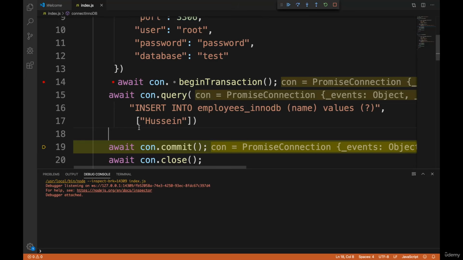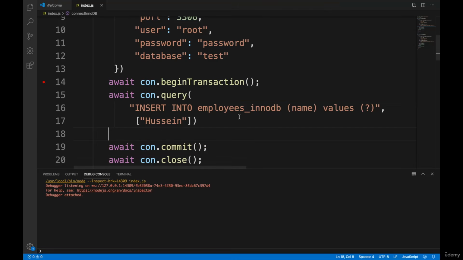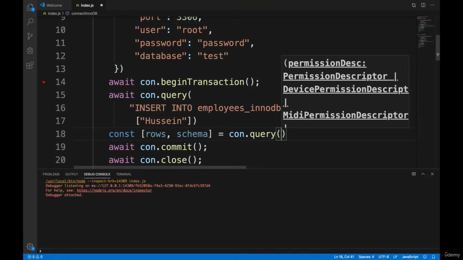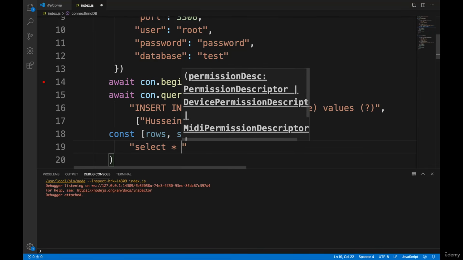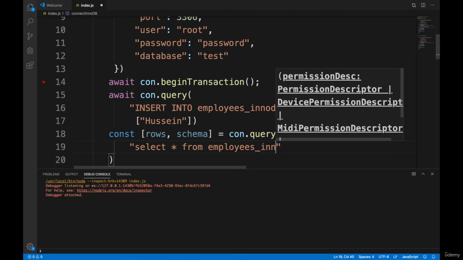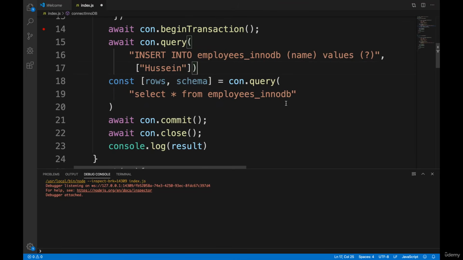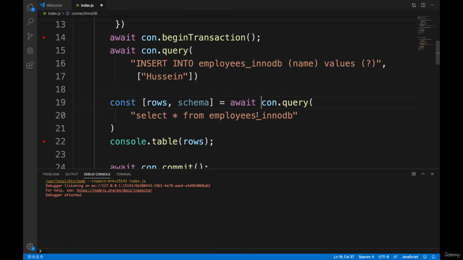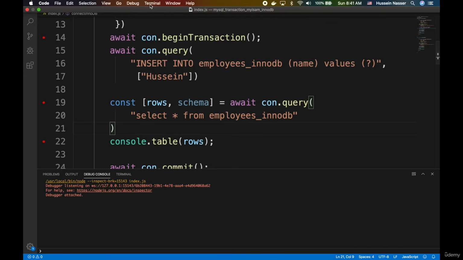Now, if I stop, let's do this, right? If I do const result, rows, schema equal con.query, and I do select star from employees InnoDB, right? We need to do an await, obviously, guys.